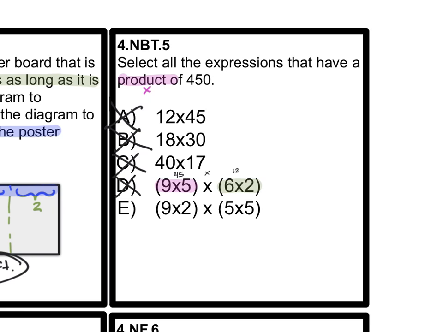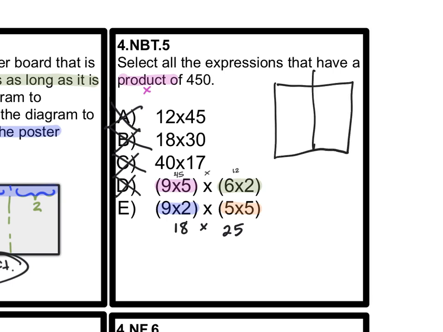We're going to multiply 9 times 2 first, and then we're going to multiply 5 times 5, and then we'll multiply those two numbers together. So 9 times 2 is 18, and we're then going to do 5 times 5, which is 25. So we're going to multiply those two numbers together using our boxes, of course. So I'm going to pull apart the 18 into 10 and 8, and the 25 into 20 and 5.